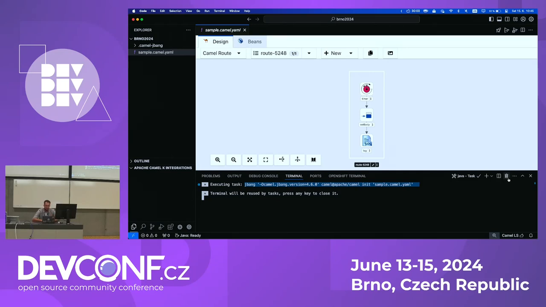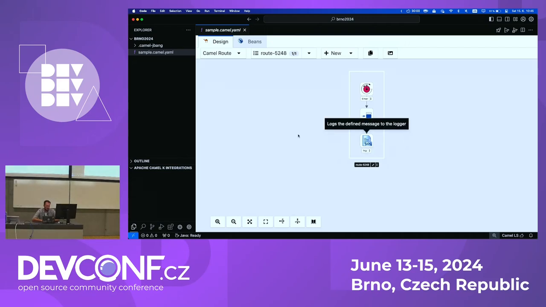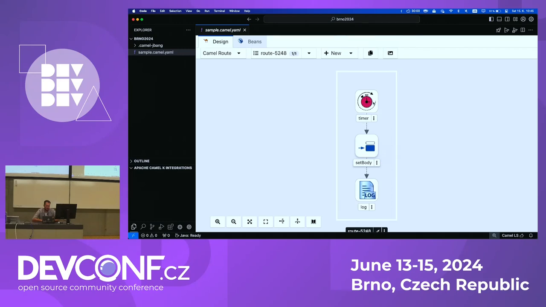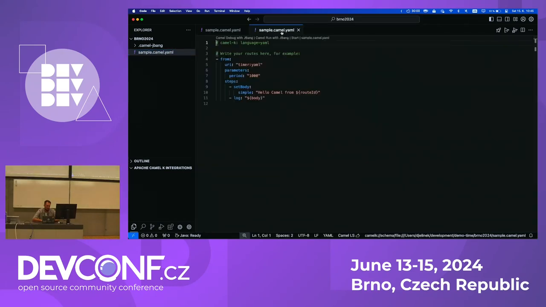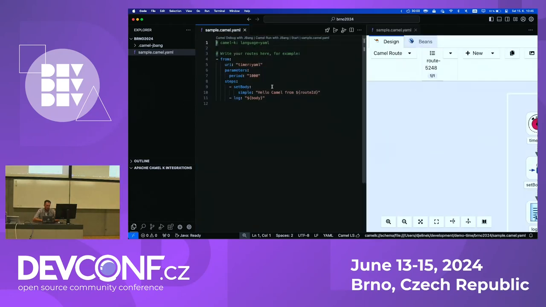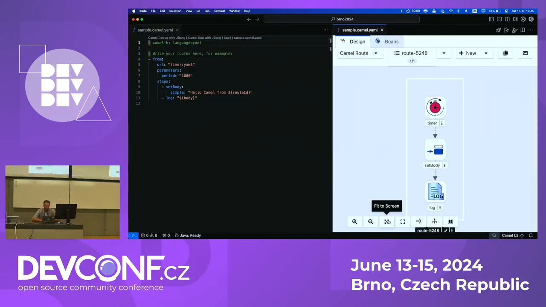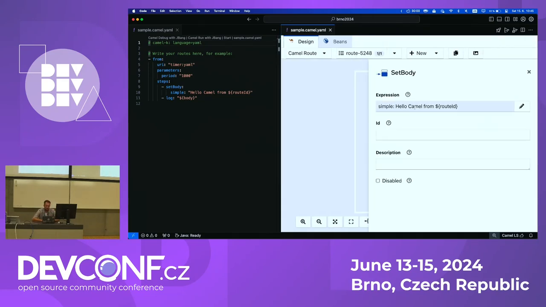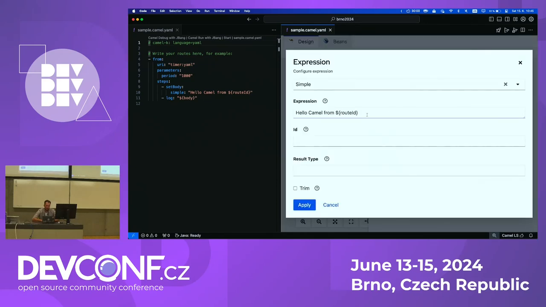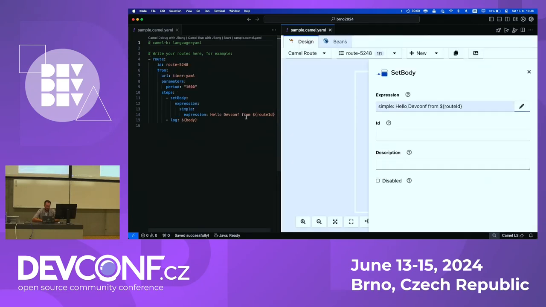So there you can see the output command, and the route was generated. It was automatically opened by the Kaoto editor, so here you can see the visualization of the route. If you would like to see the source code for the same, you can easily open it through the source code editor, so there you can see it side by side. I was also mentioning the edits, so you can easily click on the component and then easily edit, apply, and save the file, so it is automatically propagated also into the source.